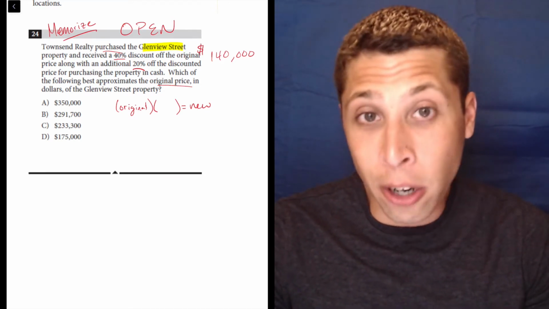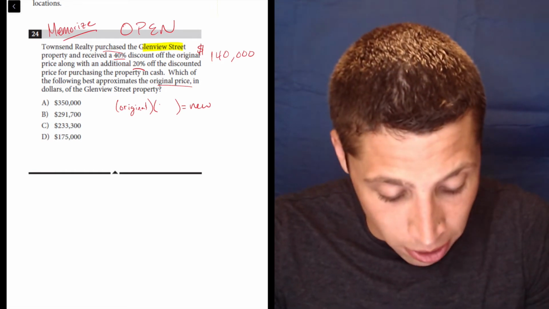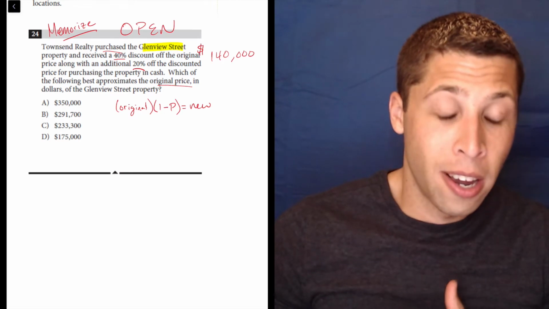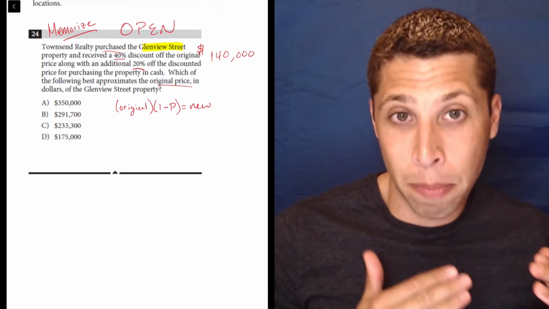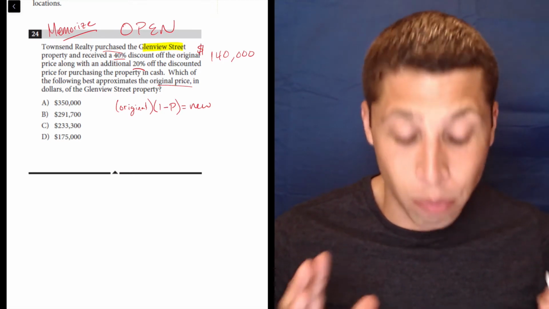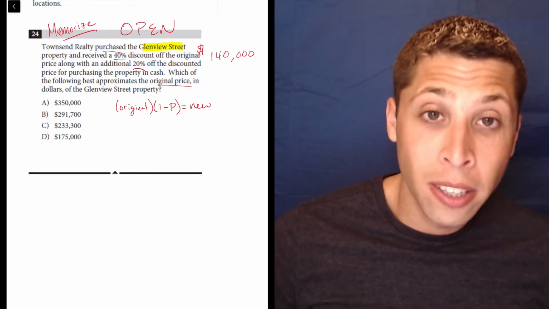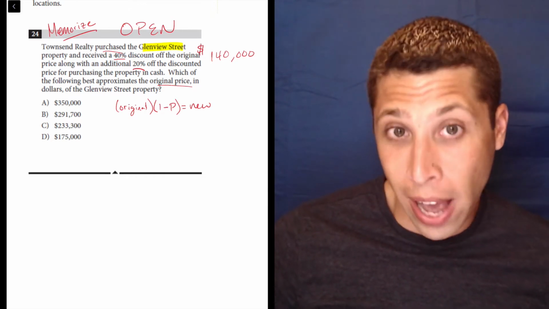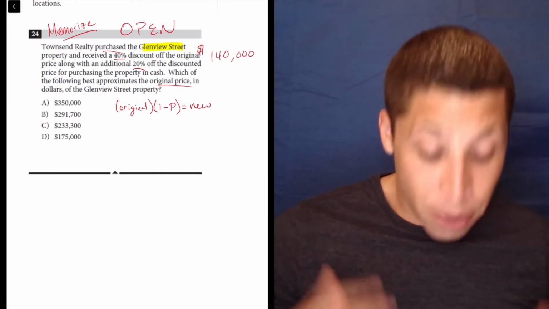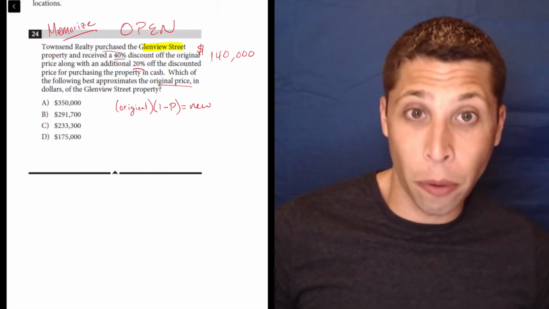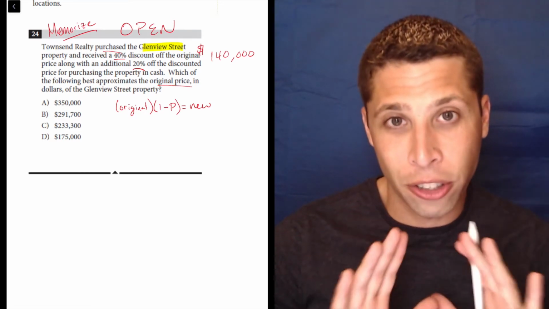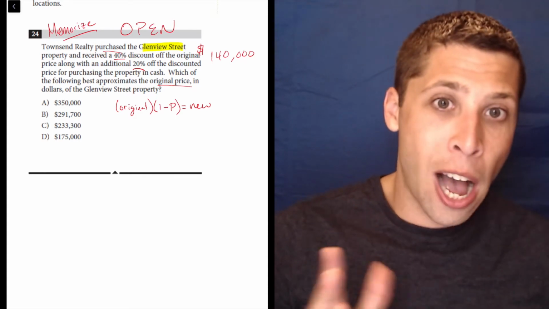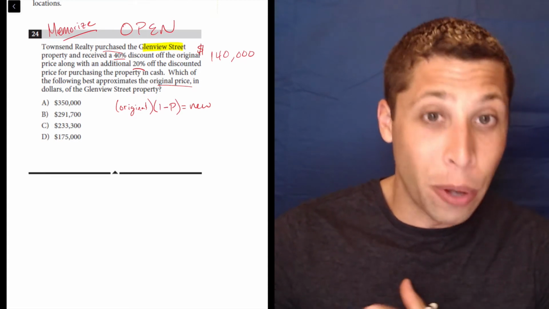And so the P in OPEN stands for percentages, right? So in this case, because it's a percent decrease, I'm going to use 1 minus P in that spot. So let me just review the formula. O, the original, times the percentage, E stands for equals, the new value. Okay? Now in this case, we've got two percentages, and there is a little bit of a shortcut we can use here. I'm not going to do it right now. I'm going to just go through methodically just to make my point. But here's kind of how we would deal with this.